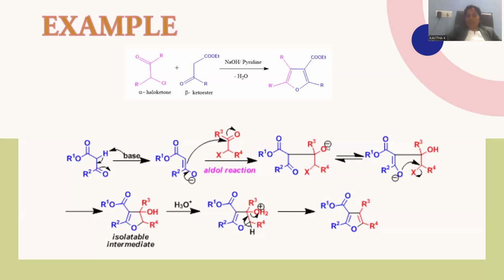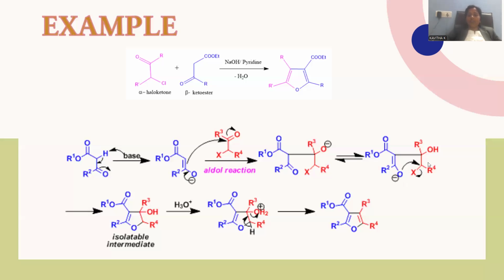O minus is generated already, right? So this O minus is subsequently protonated. Protonation is carried out, giving rise to hydroxyl, right? And here the keto group again participates in enolization. So keto-enol tautomerism is obvious when this kind of condition exists. Later, let me proceed to the cyclization process.